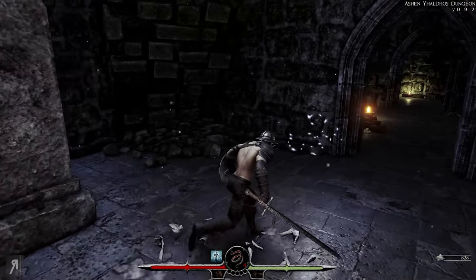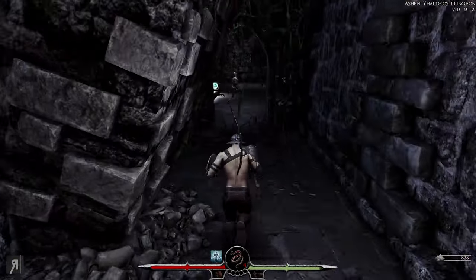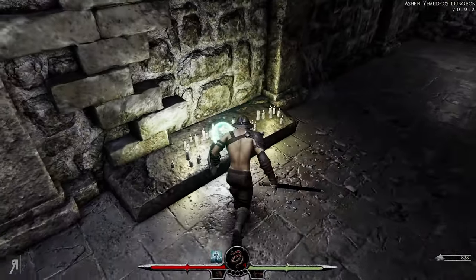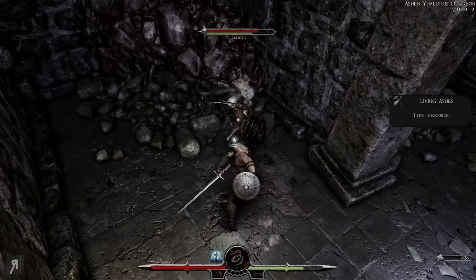And we're back here at Loretta. Okay, so I see. So this is Loretta back here. So if I go that way, no, we've already gone this way. Have we gone this way before? No, it doesn't seem like it. There is an item here. Living ashes. Okay. That is kind of useful, but not really for me right now.